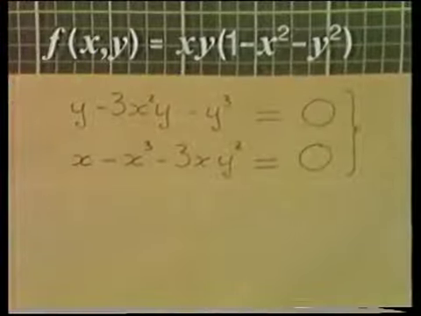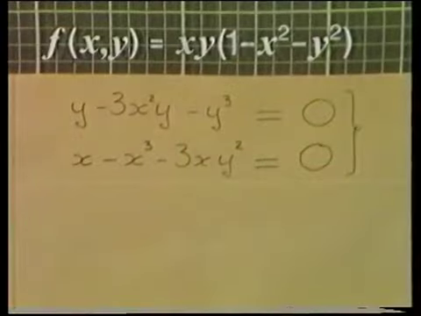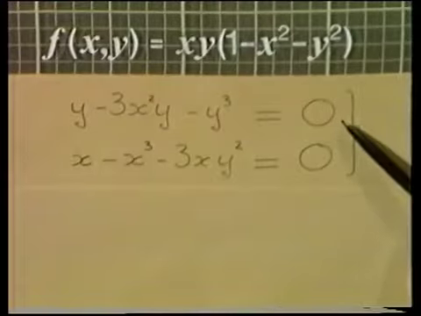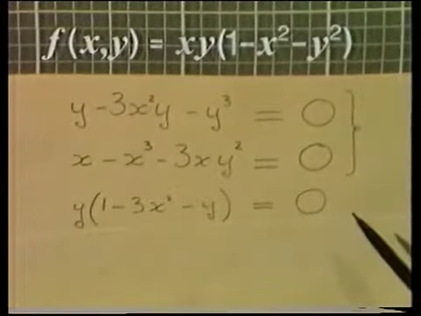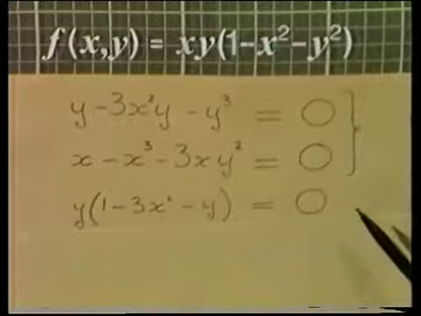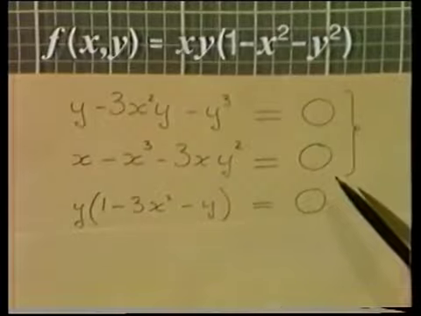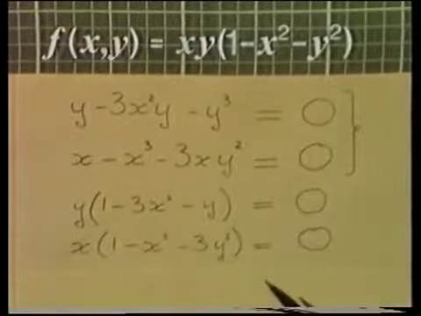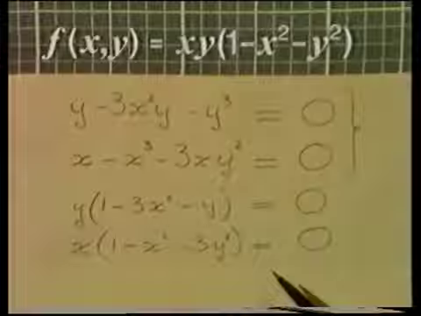Partial differentiation tends to throw up expressions like these quite often. So much so that there's a section specifically designed to help you solve equations like these in the unit. But let me at least give you the flavour of the work to be done. Notice that the first equation has a common factor of y. So we can rewrite the first equation as y times a bracket equals 0. And the second equation has a common factor of x. So we can rewrite the second equation as x times another bracket equals 0.